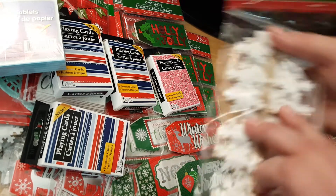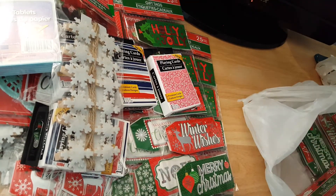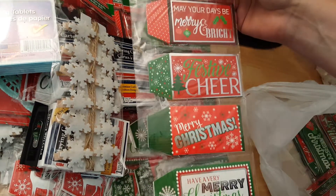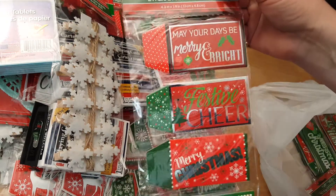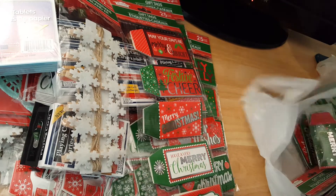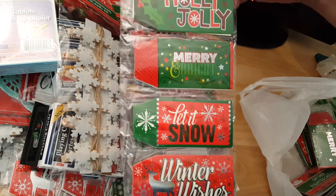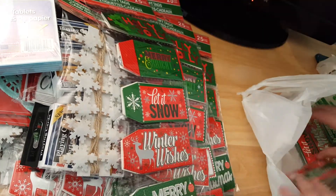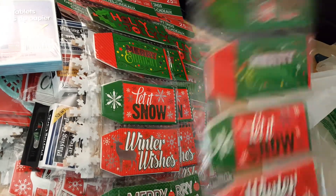Anyway, that's possibly it. I got more of these, but I think they're all the same. I just picked up a bunch of them off the shelf. It looks like there's two designs — this one and the one that says Jolly. So these might be the only two designs there were, and all these in this bag are just repeats. There's only another one left, so yeah, that's it.